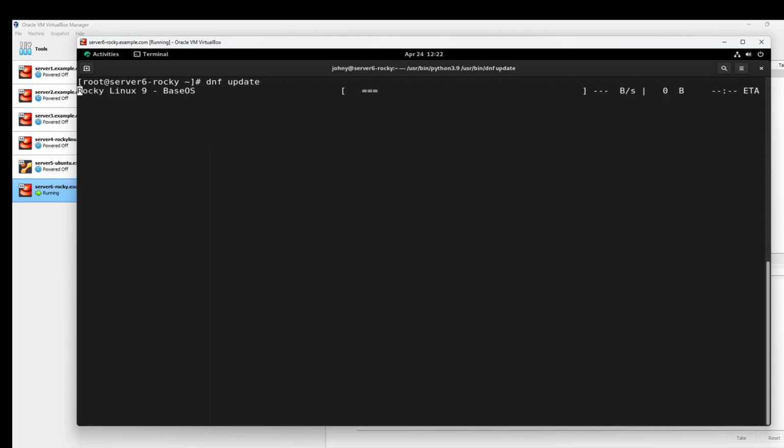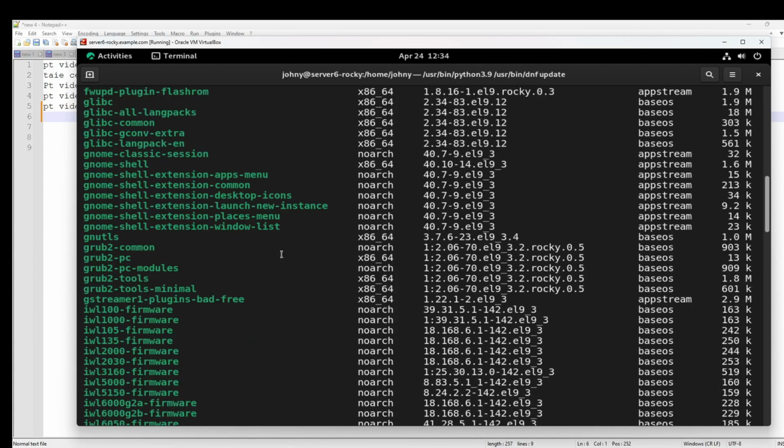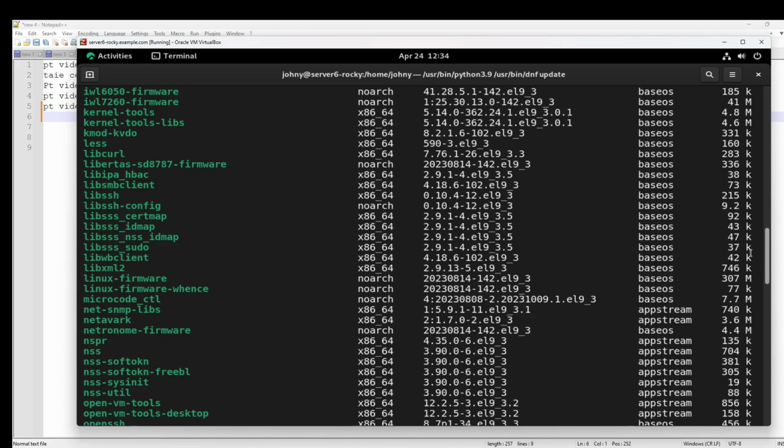and press enter. This will take a few seconds to analyze and to go through each and every single repository, so that it can make sure that it gets the updates. And once that is done, we will be prompted with a confirmation menu where we just have to type Y for yes. Now, because the operating system itself has some updates available through the internet, this will take some time.